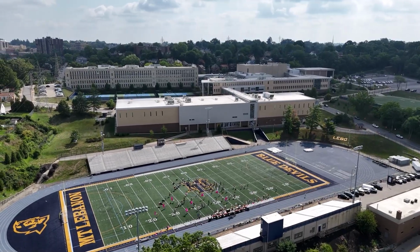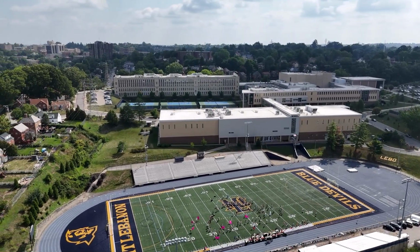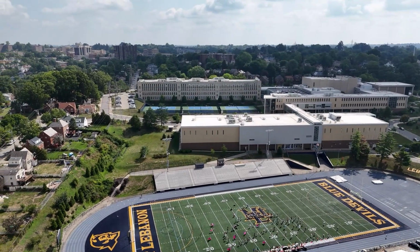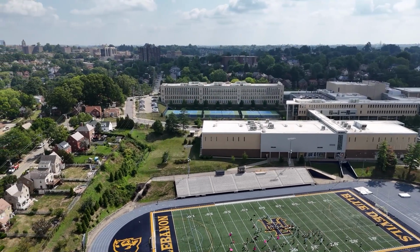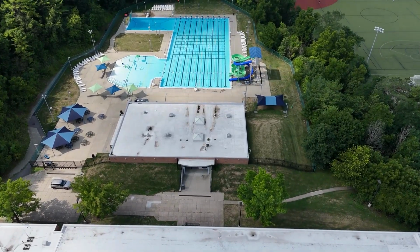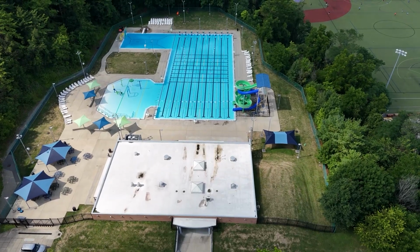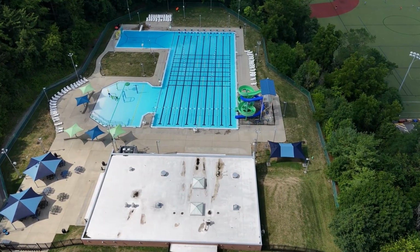They actually just renovated the entire high school. They have 2 NFL football fields. They have a swimming pool in the recreation center, an ice hockey rink, along with some water slides going into the pool, and just very, very active, lots of parks outside of that high school. So it makes it a really fun environment to just hang out even after you get off.